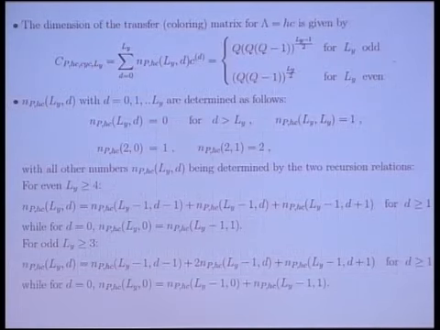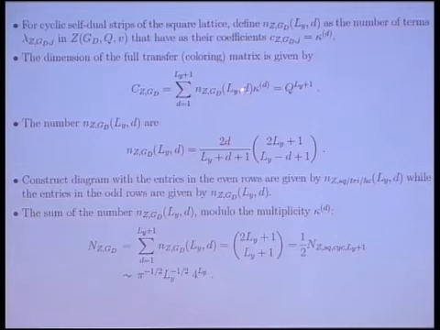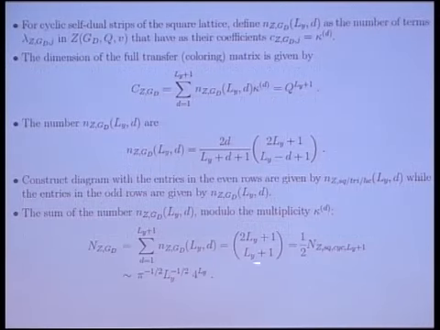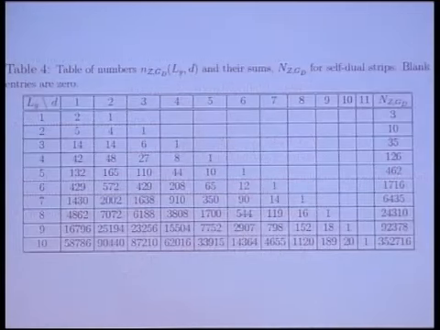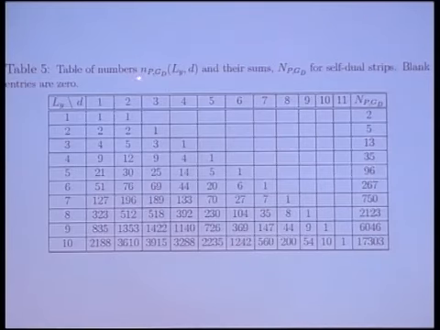Okay, and we can do the same thing for the honeycomb lattice, and we get another table. And we can do the same thing for the cyclic self-dual strip of the square lattice. We know the coefficients are given by those kappa I just showed you, so we can solve for them and get this table for the number of lambda, and the total number of lambda is given by this simple expression here. And this table is for the full temperature Potts model partition function, and we can do the same thing for the chromatic polynomial for these self-dual square lattice strips.